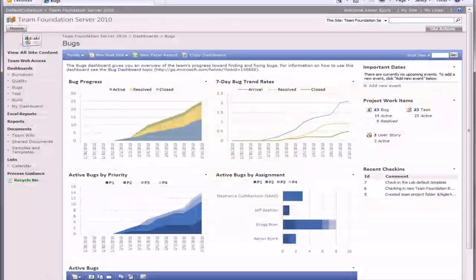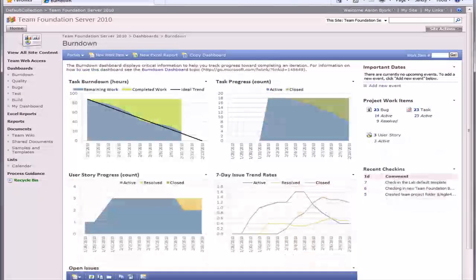Another report that I really like is this one here. You'll see that at the top, if I am just looking at this burn down chart, I probably feel pretty good about the way my project is progressing. You can see that we're edging down the number of hours required, and it looks like we're on track to meet our deadlines.